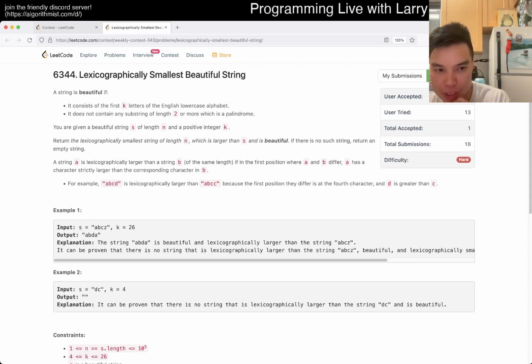But then, okay, so let's say A, B, C, Z, right? So then that means we want the next letter that's bigger than it. So A, B, D, A, B, D. So then now basically any character that's not in the last 3 is good.